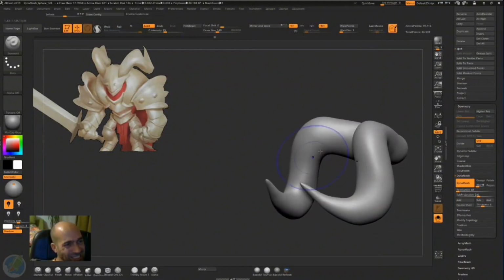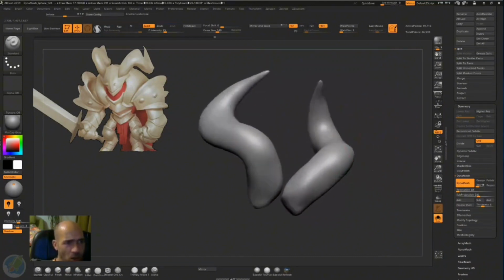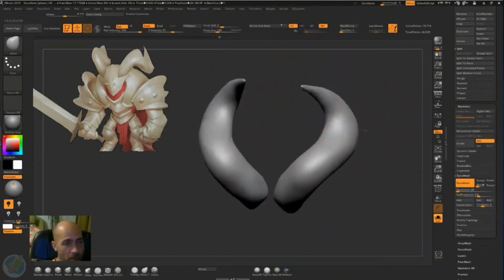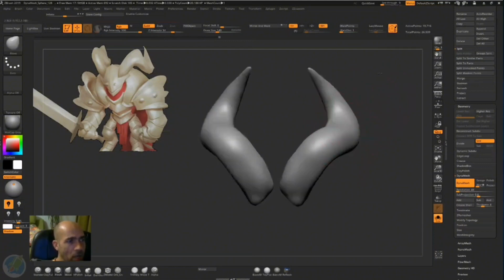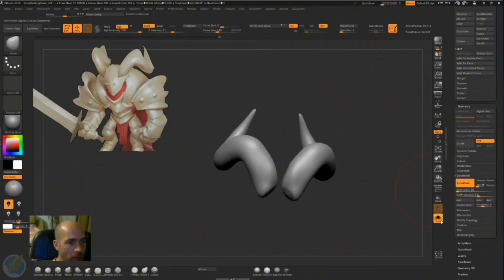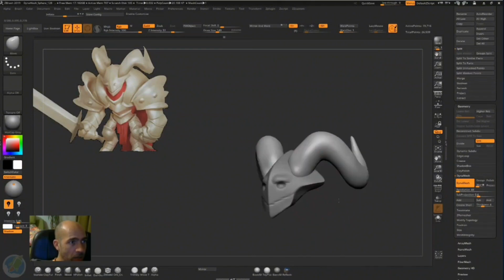Without them, it's unworkable in ZBrush for me. I'm so used to this. I'm pressing 1 for standard, 2 for clay tubes, 3 for pinch, 4 for move, and I just know my stuff. And if you start working like this, you will very soon know your stuff too, and you will be very easily working with those things.